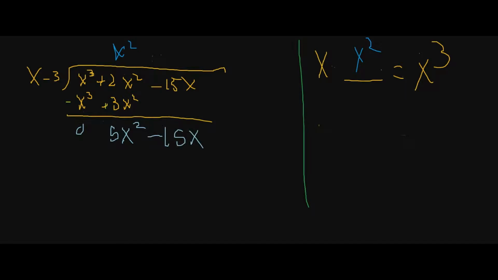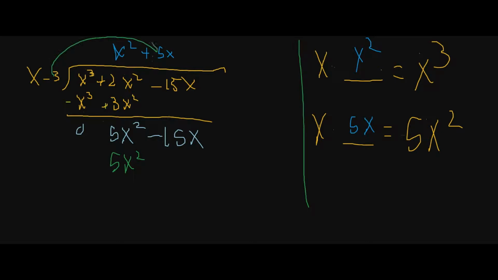So now I'll go over here and I'll write in this corner. x times what gives you 5x squared? Well, this has to be 5x. So I can go ahead and write, this is going to be plus 5x. And then last but not least, all we do now is just multiply across the way with, well, what's x times 5x? Well, that's going to give me 5x squared. And what's negative 3 times 5x? That's going to give me minus 15x. All right, and all we do now is we flip the sign on these. 0, remainder 0. So we're done.